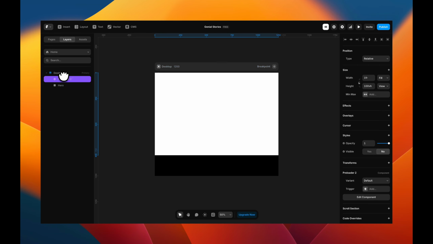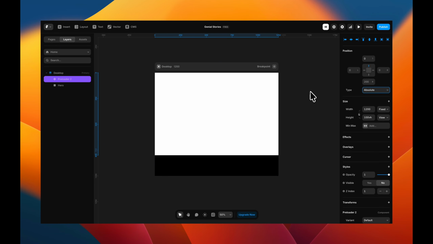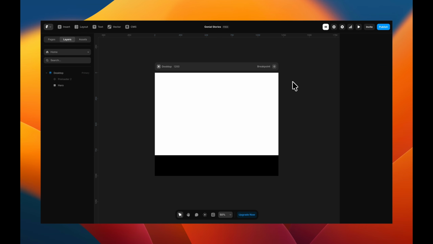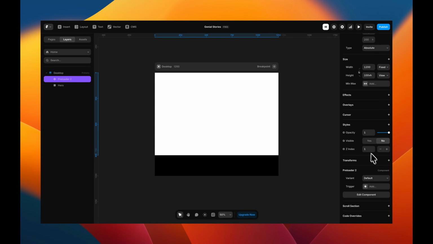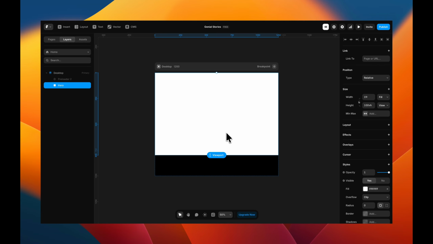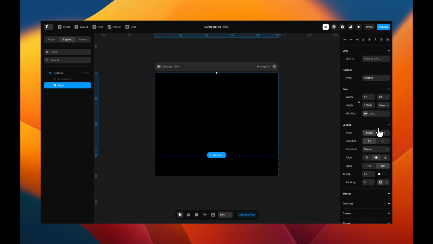Of course, move the preloader to the top and set the preloader to absolute, 0, 0. And for here, I'm just going to remove this and write a text here.